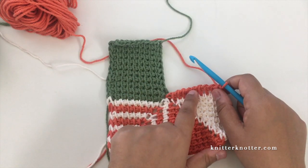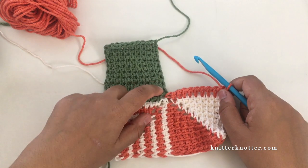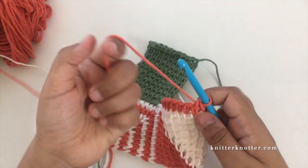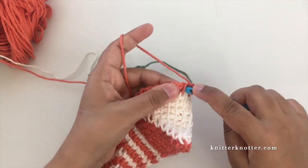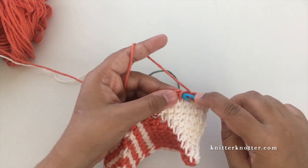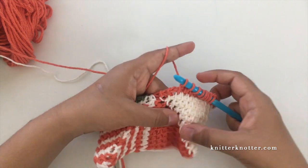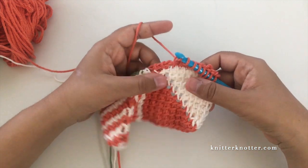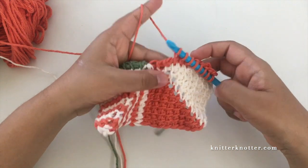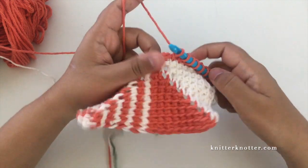So I'm going to do 10 rows of simple stitches in this panel, and every row will be joined with the next row width of this panel here. So the next corner I will make in a single color, so you can see how to do that as well. I want to give you all the options so you can see how they work up with different sort of color change options.